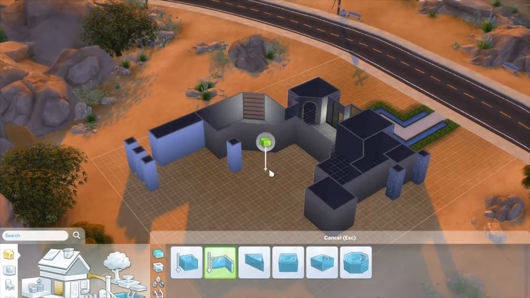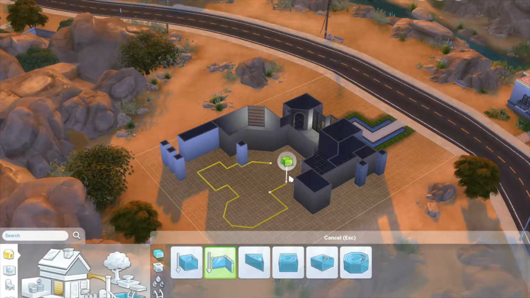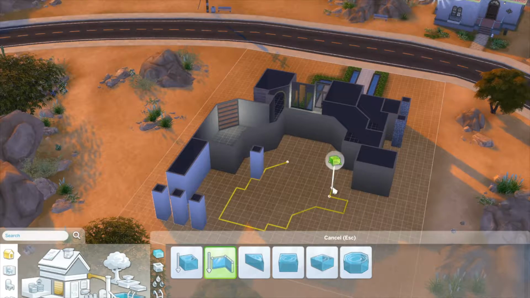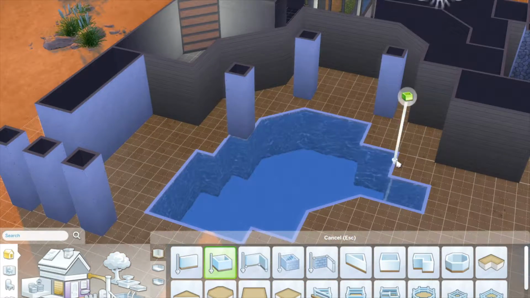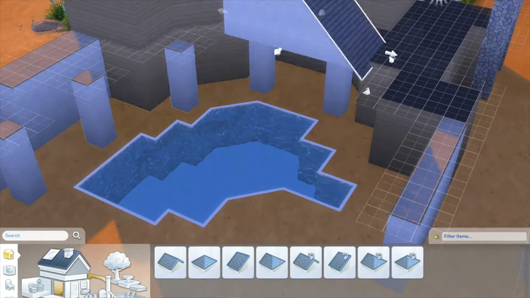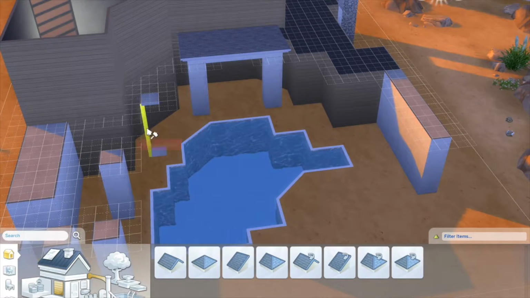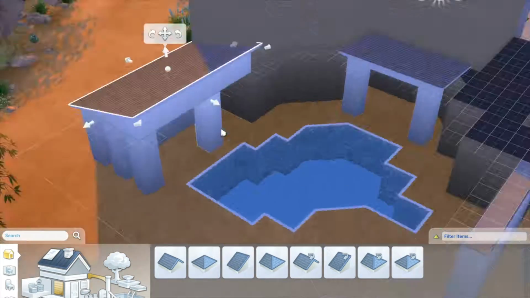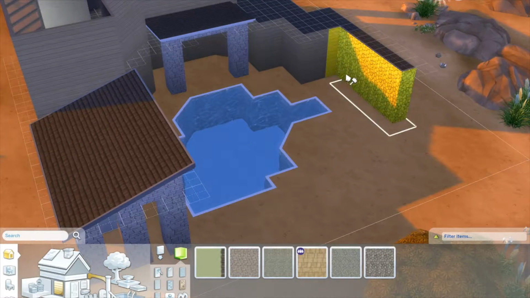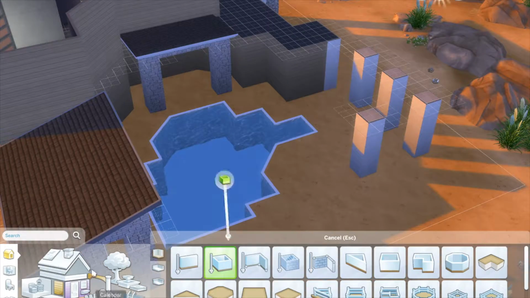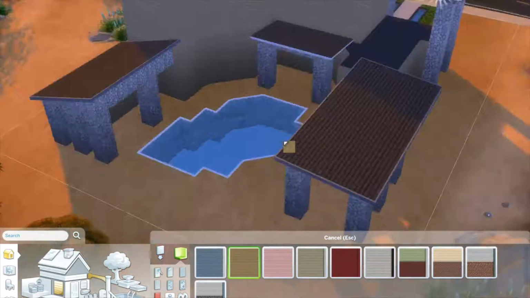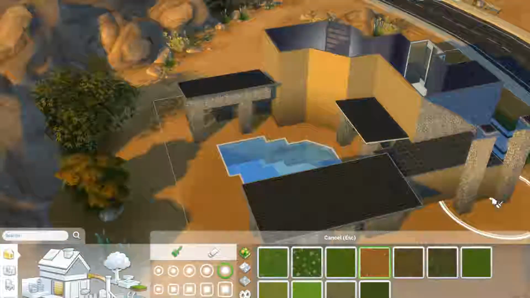So in this portion, I am creating the landscaping for the back. I really wanted to have a backyard patio in which Sims could hang out in a hot tub, and also have a little dining setup and a little living room setup in the back there. I really wanted to make it club friendly. If you have the Get Together pack, that's really what I was going for, a club to be able to hang out at this place, and not just a nice looking house. I also want it to be a party house too. That's the main thing I was going for in the interior and exterior, and I really wanted the backyard to be that.